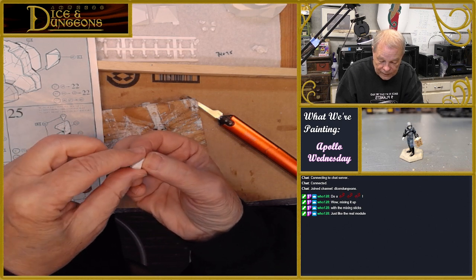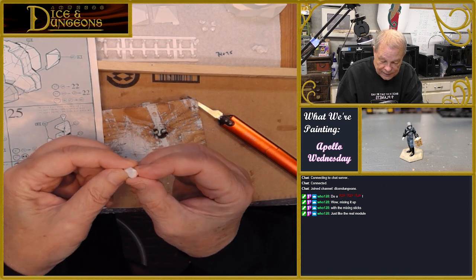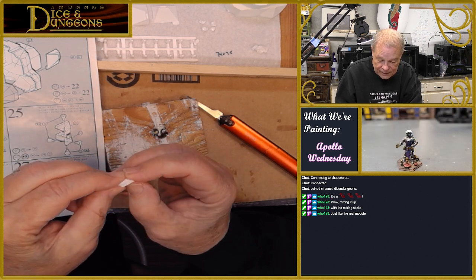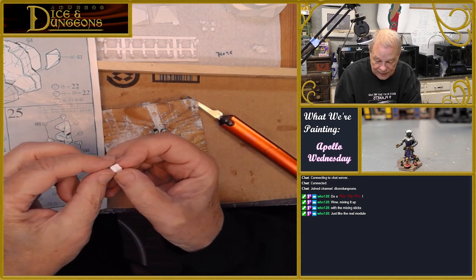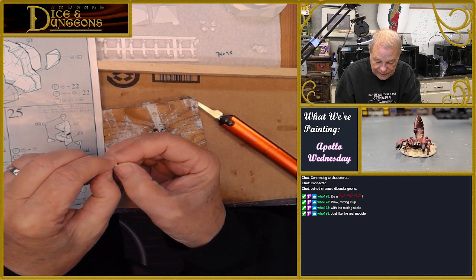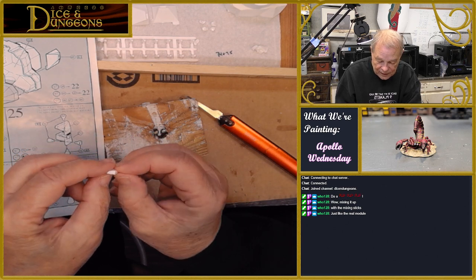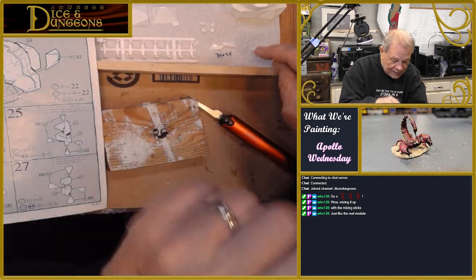There are a few things I need to, like they suggested, sand down a little bit so that the parts fit. Like this, there's a gap here, and that gap is because of this excess plastic here that infringes on the seam, and it's even worse on this one.